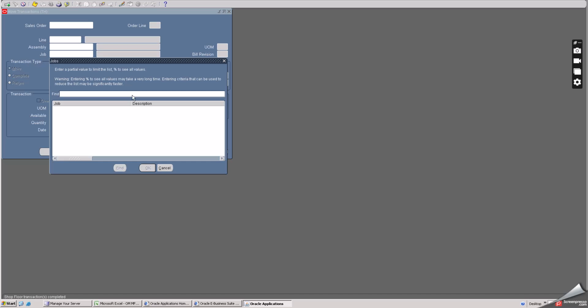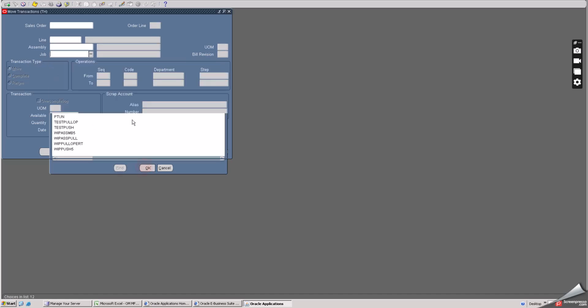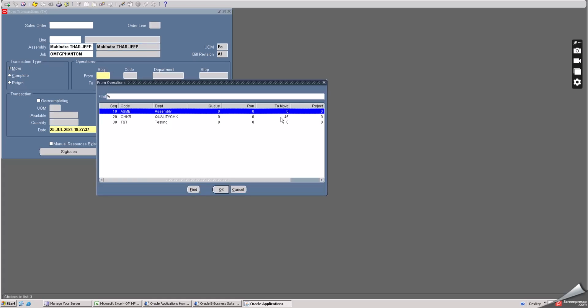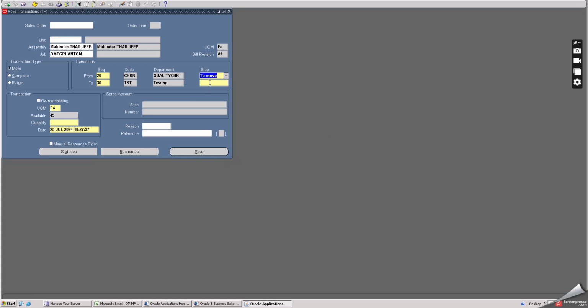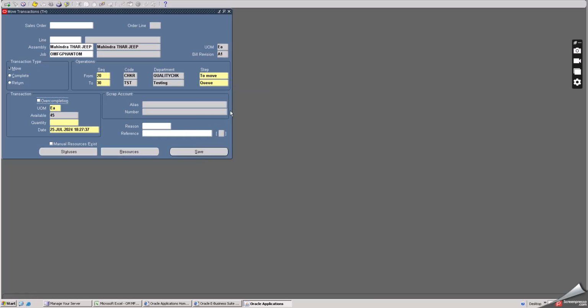Now if you select the job again, you will be able to see the available quantities at each level. So the entire first operation is completed, and the second operation is completed, and the 45 sub-assemblies are in my second operation, and what is left is the operation which we need to do. So select here, and I'll pass all the components which are in my second operation to queue in the third operation.